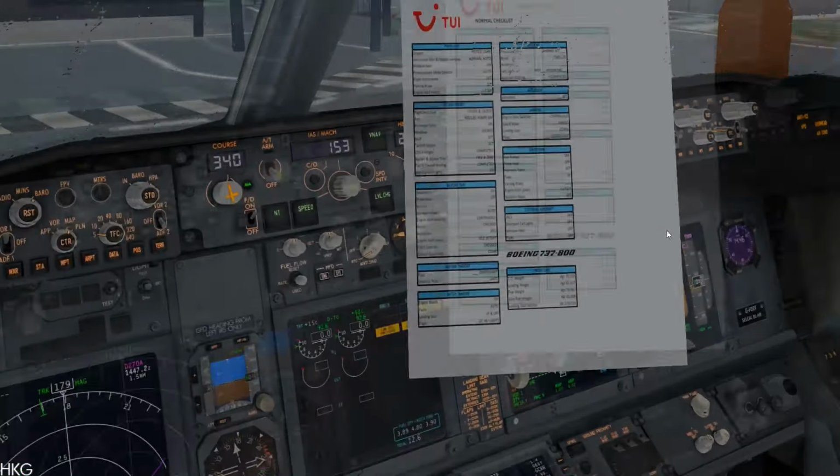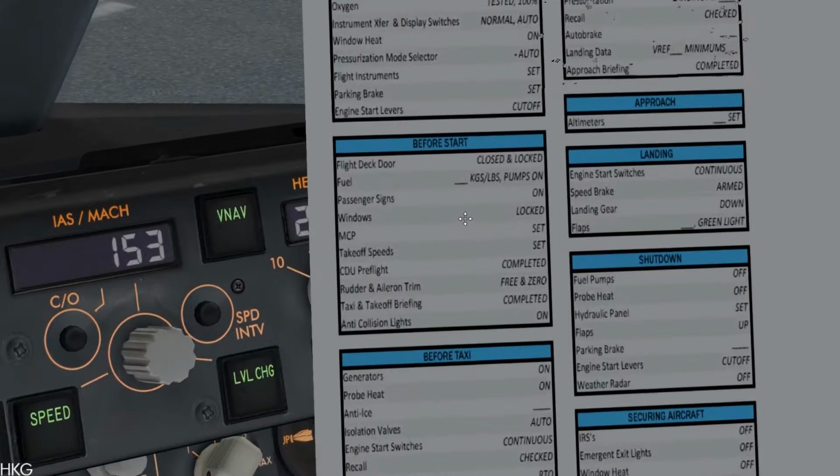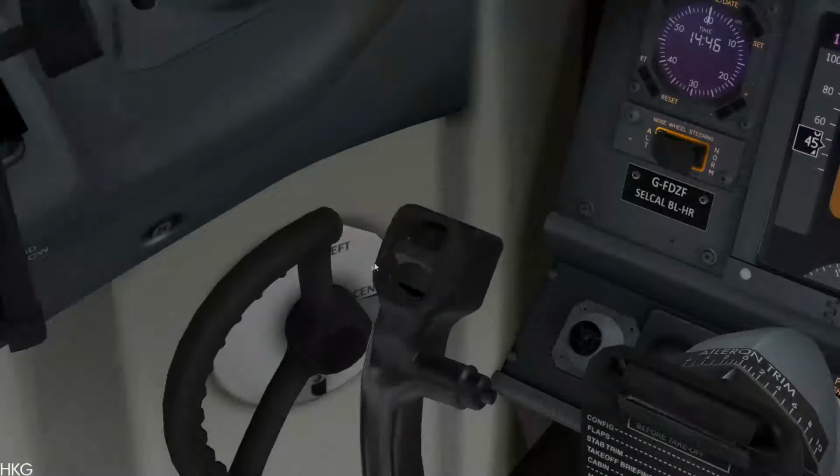Good, good. Okay, so I'll do the pre-flight checklist. Look at the rain there. Little bug with the Zibo. Pre-flight checklist. Oxygen.